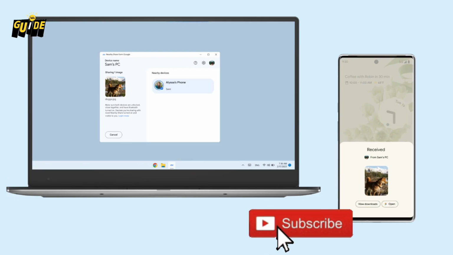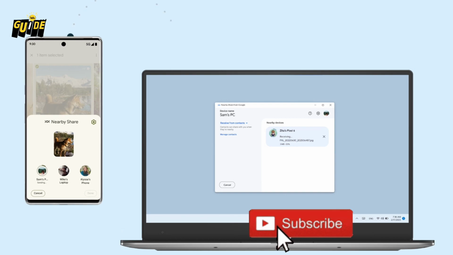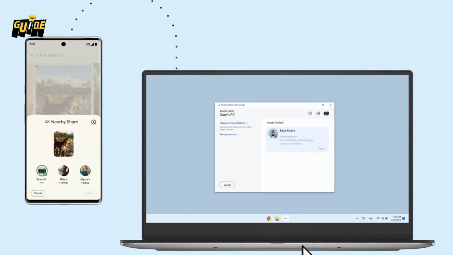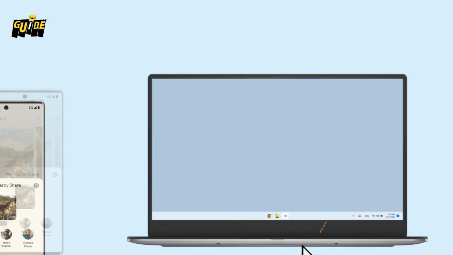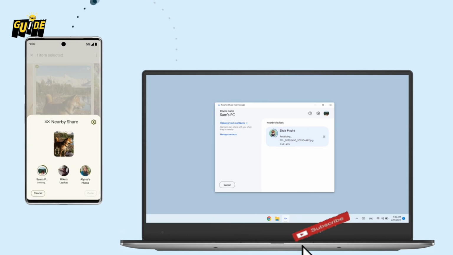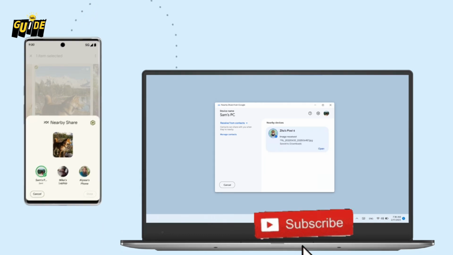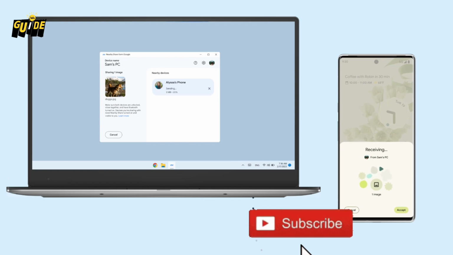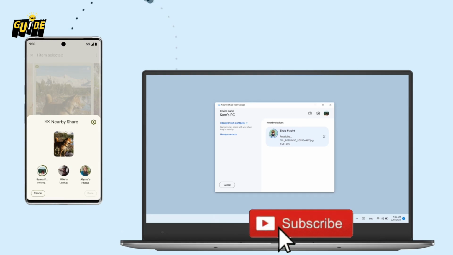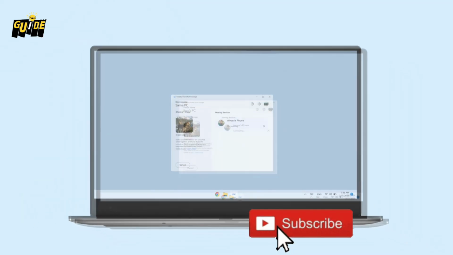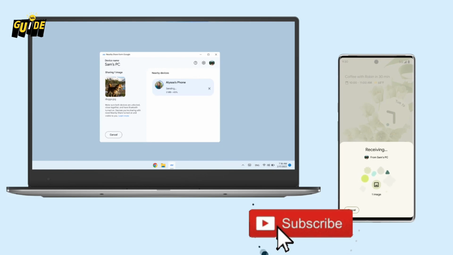With Nearby Share, users can share files and other contents with the nearby Android device that also has the feature enabled. This feature is a combination which uses Bluetooth, Wi-Fi and GPS to detect the nearby devices and establish a direct connection between them. This feature is used to share between two Android devices, Android device to a PC and PC to an Android device.